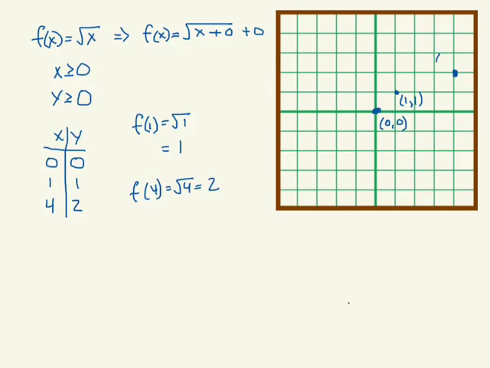We'll graph that point. Now we have enough points to plot the rest of our graph, and we're going to draw in our graph as best we can. And it continues off here, in this case, to the right, but it starts at that starting point and does not go beyond in that direction. Okay, this is our basic f of x equals the square root of x graph. Let's take a look at another.